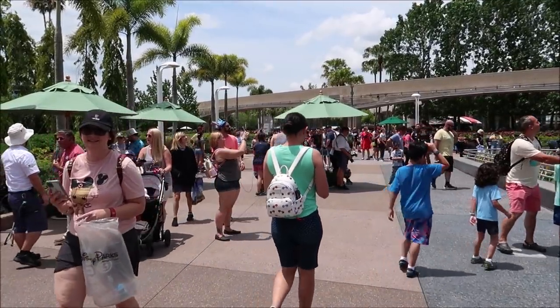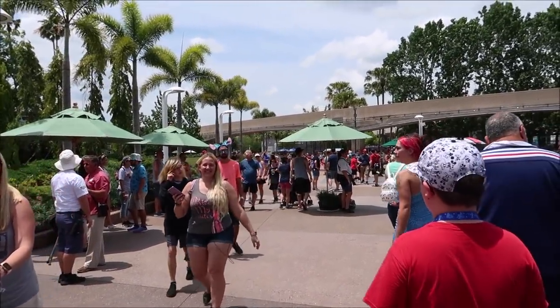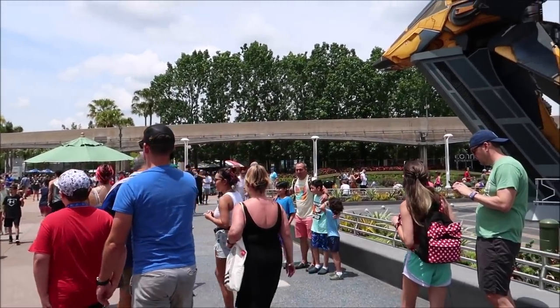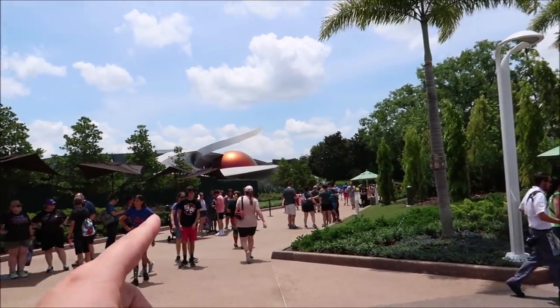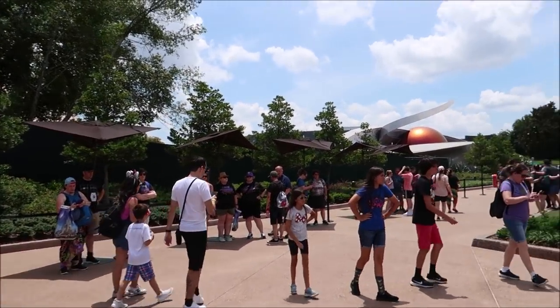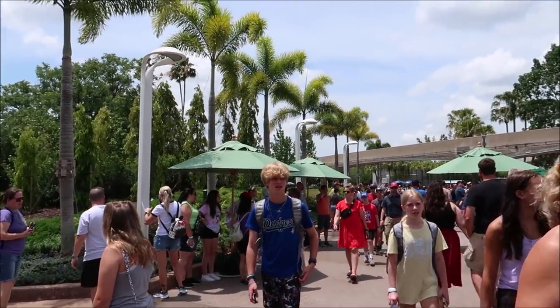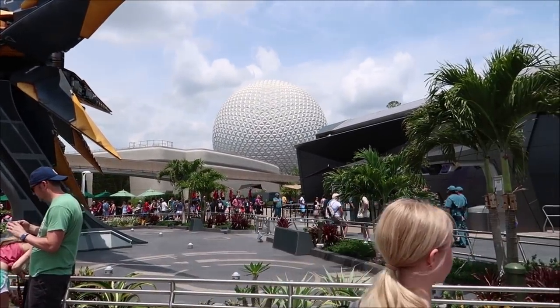One thing that I noticed, a lot of people are just waiting over here for their virtual queue return time, and it's not the best spot to actually come and just relax. There's no shade at all. They actually have these little umbrellas right here, but look, they're all taken up because that's the only shade that you'll get. It is very, very hot out. I wish they had a little bit of coverage somewhere, but I'm really not seeing anything. And I'm joining up with my friends Beth and Mike, Villains and Vice.